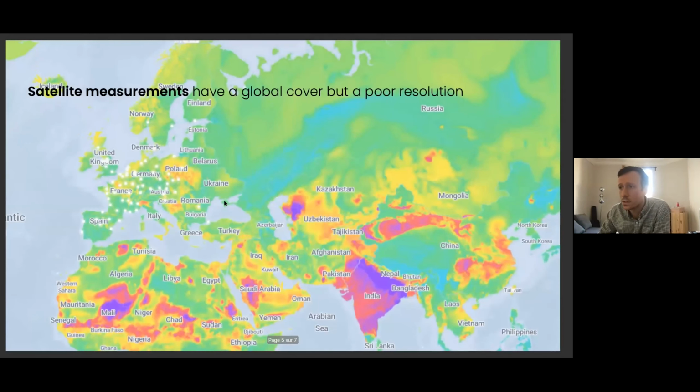Let's now get to the second data source, which is satellite data. Typically, satellites go around the Earth and provide measurements of different atmospheric parameters and atmospheric pollutants. A given location on Earth is generally monitored 1 or 2 times a day when the satellite goes over this point. The measurements have a spatial resolution which is generally 10 or a few dozen kilometers. There are now a few dozen satellites dedicated to atmosphere monitoring, which all monitor different atmospheric parameters or pollutants and at different times of the day. You can see here on this map, for example, the measurements of nitrogen dioxide, which is a pollutant, provided by a satellite dedicated to monitoring nitrogen dioxide.